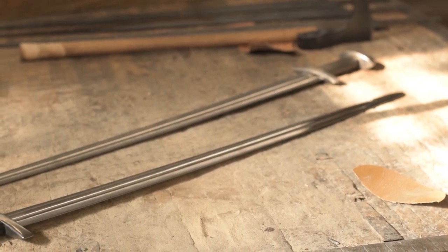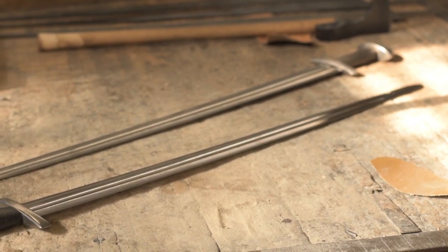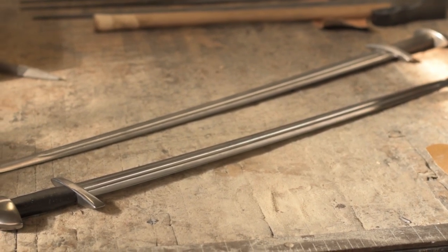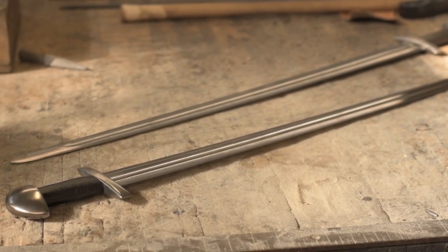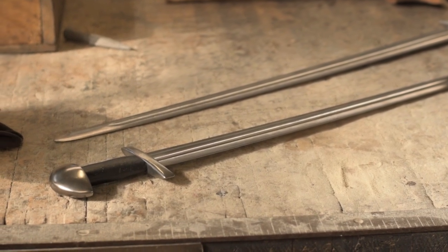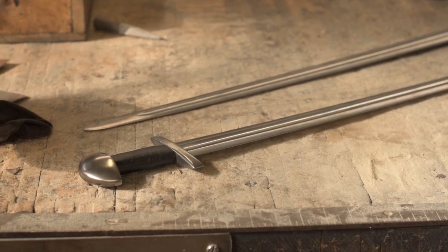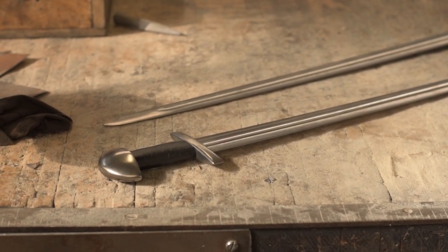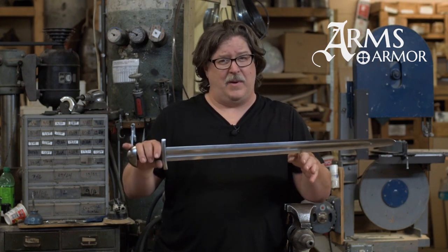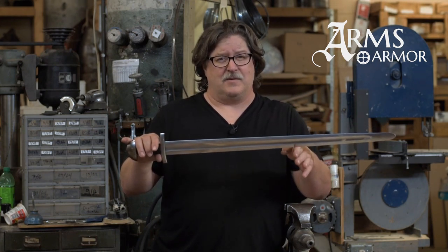It's designed to be the weight and the same feel as a sharp Viking sword from the period. And when you start interacting in that sword and shield style of combat, the tip's got enough bite to kind of grab the edge of the shield. It moves and manipulates in a very good way for that type of sword combat. If this is something you're interested in, this might be the piece for you for a training sword.